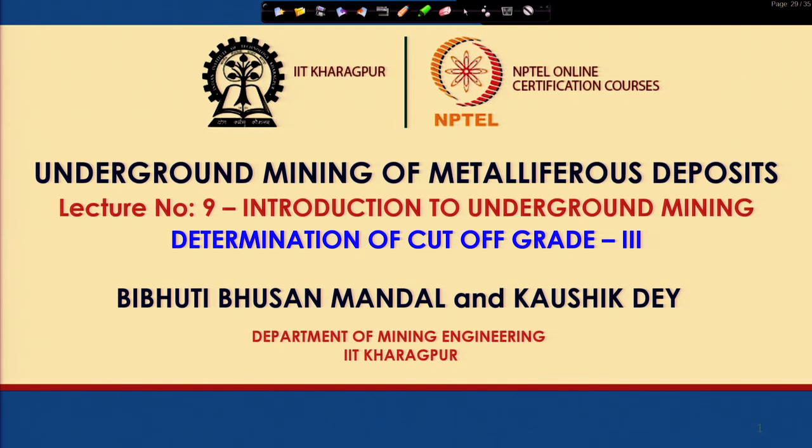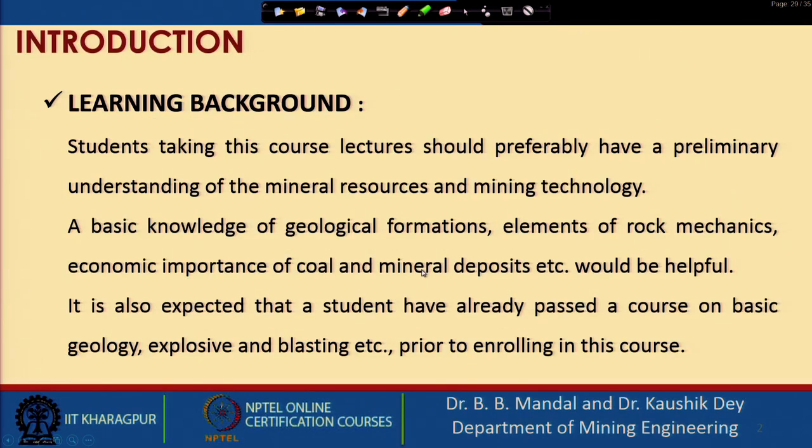We are in the introduction of the course, in which we are determining the cutoff grade. This is the third lecture on the cutoff grade determination, and in the previous lecture we calculated the cost required for different mining processes, so that we can find out the economic analysis, or economically what could be the cutoff grade for having the no profit no loss condition for that particular mineral percentage.